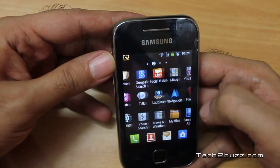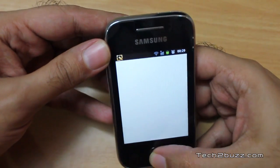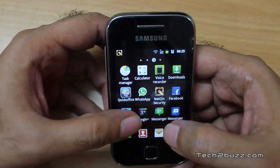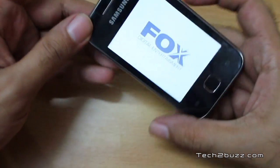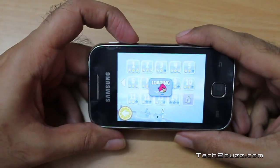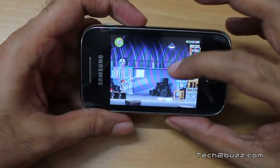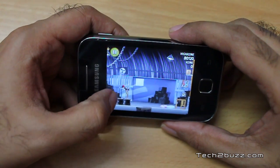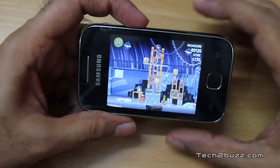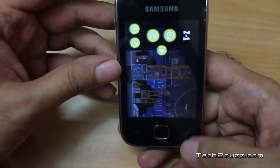Even the general UI is pretty responsive, as I've said, because of the 830 megahertz processor. And you can also play games. I think so. We have Angry Birds here. Let me launch it. And we are loading Angry Birds now. And we can play Angry Birds without any issues. But again, because of the low resolution, you need to pan around quite a bit. As you can see, it's not the smoothest. Sometimes you get a little bit of jerkiness, but it's okay, it works. So that's Angry Birds. Enough of Angry Birds.